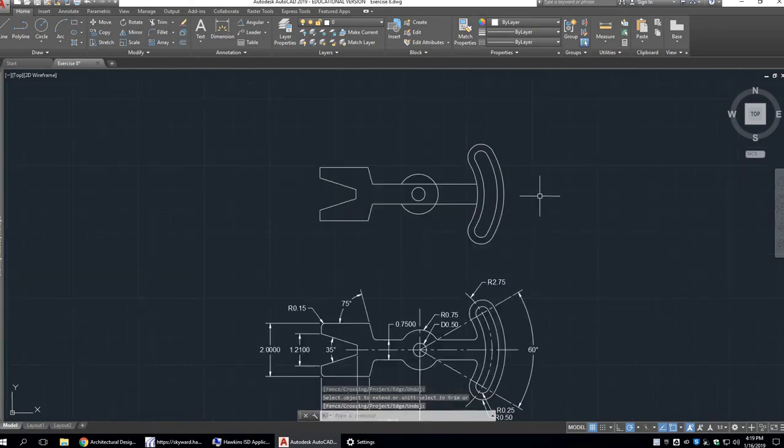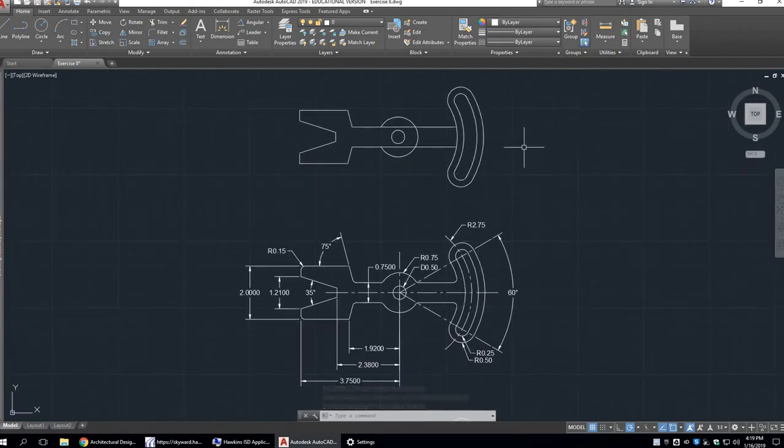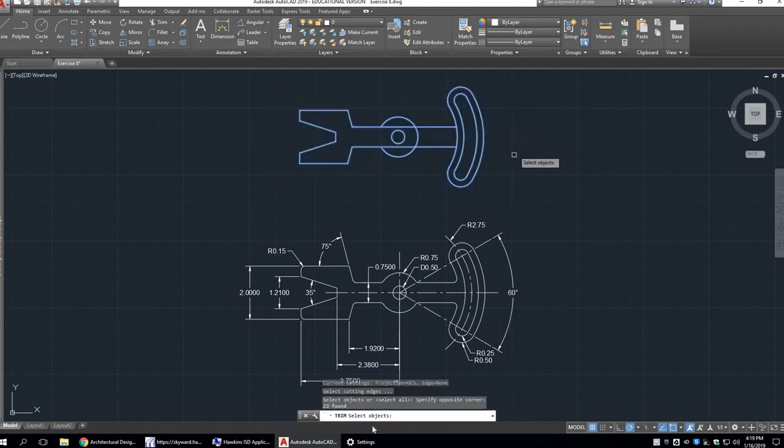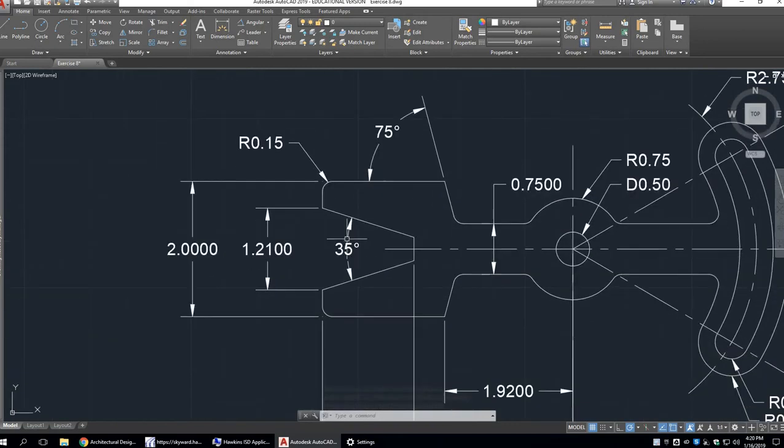Okay, so I need to trim a couple of lines away, TR, Enter. I'm going to just select everything. And once I've selected all that, press Enter, and then I'm going to take away some lines, and Enter. Now, it might look like we're done, but we're almost done. As you can see, if I zoom in, there's a little curve on the end of this with a radius. And that little curved area is also in a few other places, here, and here, and here, and here.